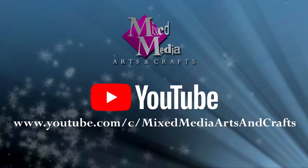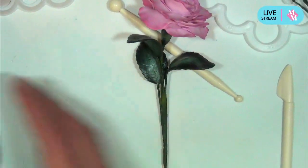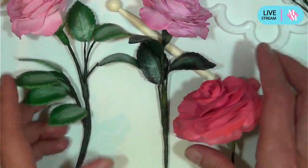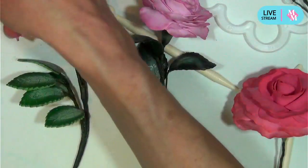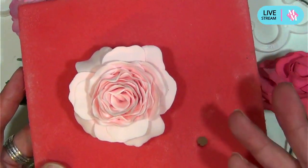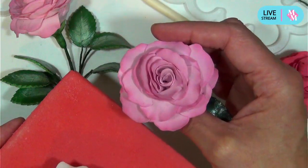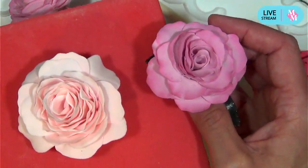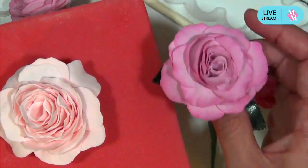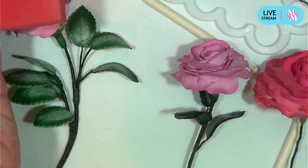Right, so back to today's live. Now, when you've wired all of these flowers, this flower is probably going to dry overnight. So if you want to colour it further, as you'll see I have done with this one, I've just gone around with some Distress ink. Make sure that you have left it overnight to dry properly before you do the colouring.